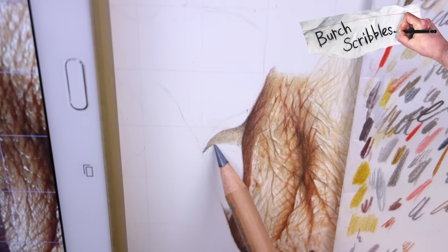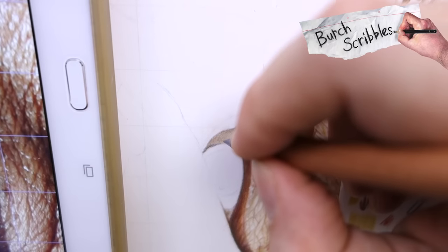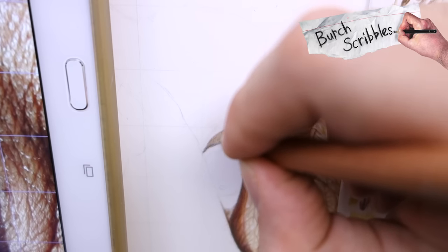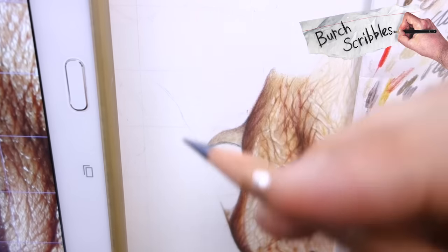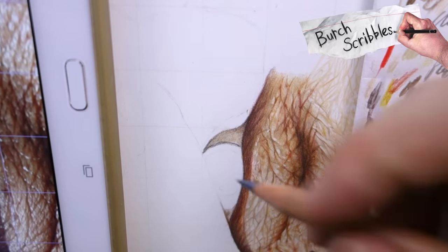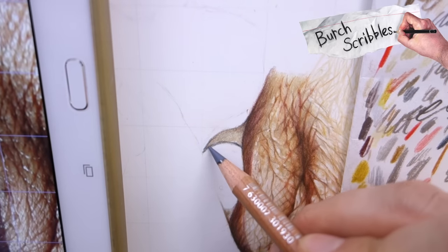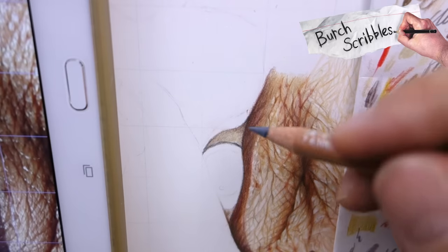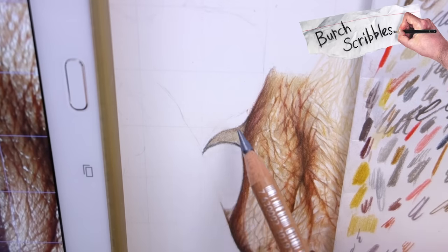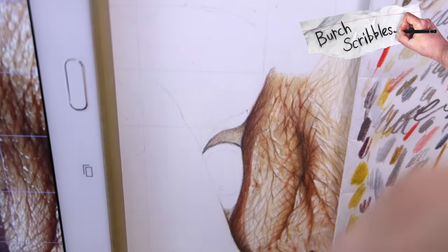Just going to start adding the iris here. Just the outside of the iris where there's a slightly dark line around it. This is actually all slightly darker. But I'm going to use this slightly grey blue here on the iris because the eyes are slightly grey and slightly blue. The rest of it is more brown, the rest of this side, so I'm probably going to use a different colour there.